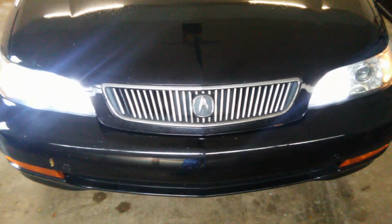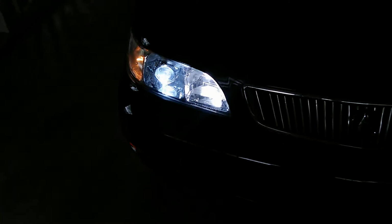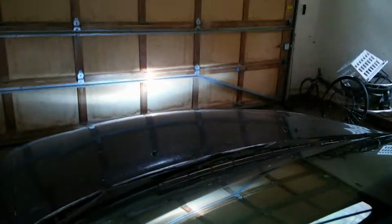Wiring it took less than 10 minutes, partially because I've wired a million things on this car and I'm used to the electrical system, and I know where everything is. If you're not used to your car and you don't know where stuff is on it, you shouldn't be messing with it. I've seen so many people try to take apart a car who have no clue what they're doing, and then they call me for help because they have no clue how to put it back together. And they're terrified. By the way, there's the bright beam.